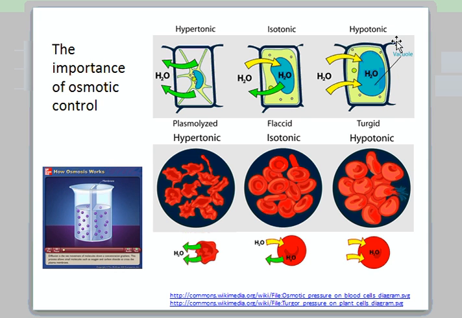And at the far end, we have hypotonic, okay, hypo. We have way too much water coming in because the inside of the cell has more stuff, or more solute, and that's where the water wants to be. You can see the red blood cells down here, and they become very full. And actually, if you Google some of this stuff or YouTube it, you'll find microscopic views of red blood cells bursting because they have too much water in them.